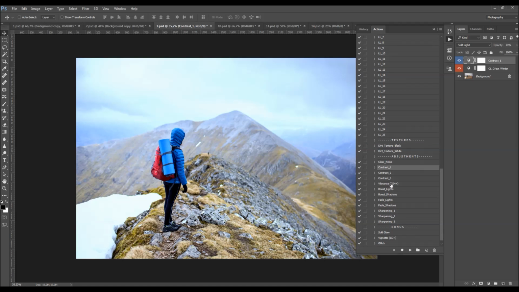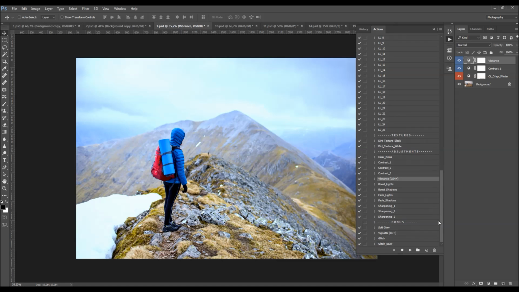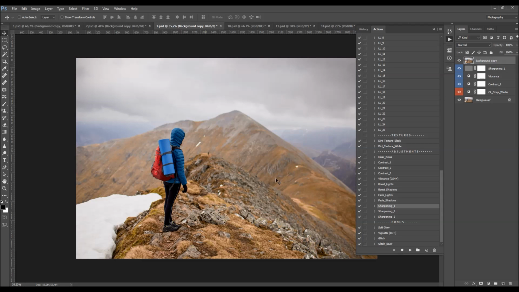And just a little bit of vibrance. And finally just gonna add some sharpening. Just gonna lower its opacity a little bit. Alright, let's check the before and after here as well. So this is the before, and in just a few seconds we got this effect.